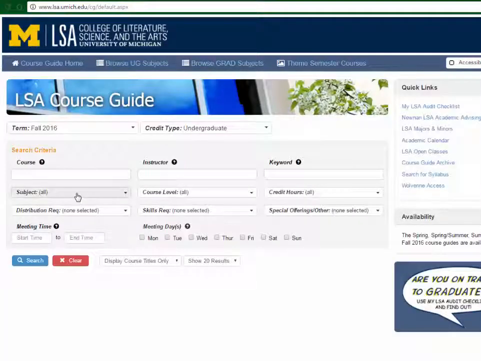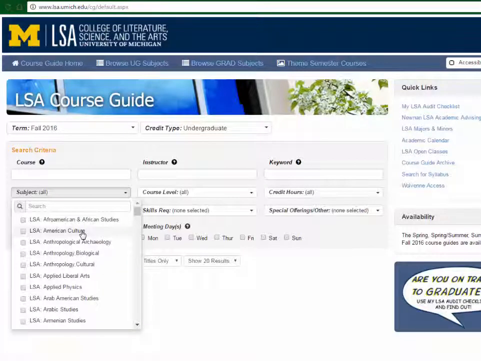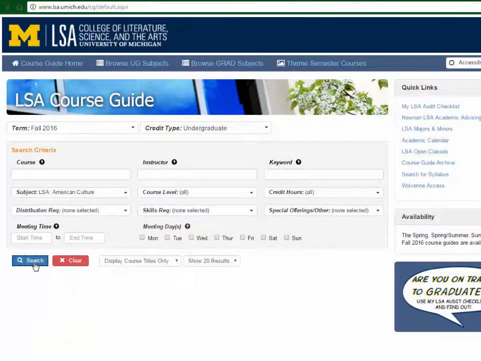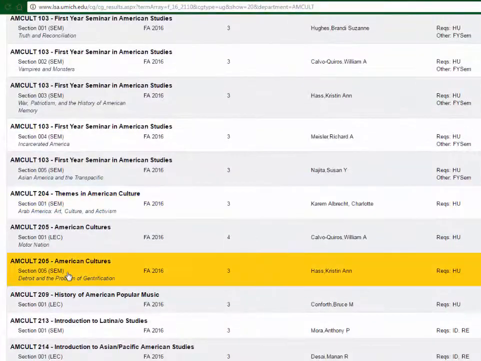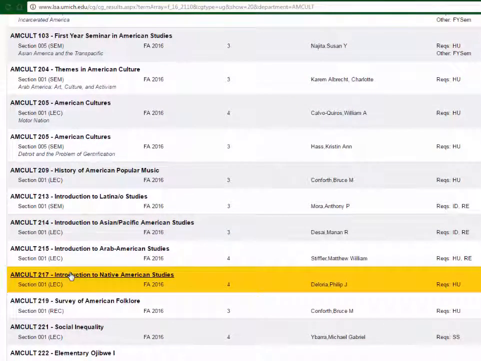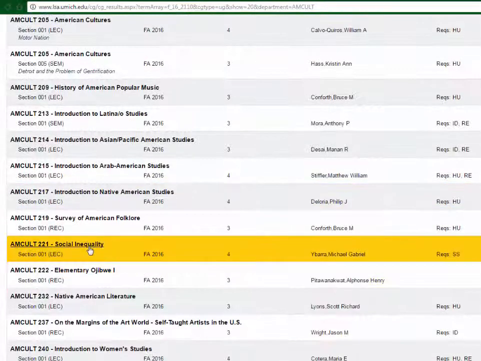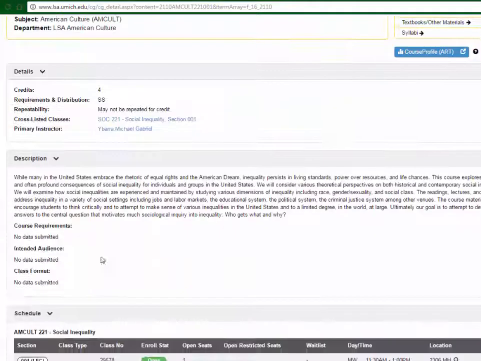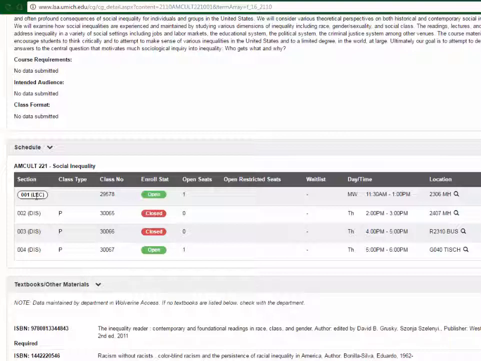And you can also look for departments. And so let's say you want to take a particular class, and we're going to click on American Culture, but you want to see what the complete course offerings are for that department for that semester. Click on American Culture, click out of the box there and hit search. And then you can see it pulls up all the classes that are offered by that department in that given upcoming semester. So let's say you wanted to take a class on social inequality. Again, it tells you the course, it tells you who the instructor is, it counts for social science credits, and if you click on it, it'll give you a description of the class. And again, you can see it has a lecture and a discussion. In this case, there is one seat open, so you'd grab that and put it into your backpack.